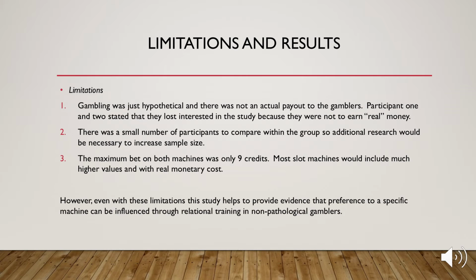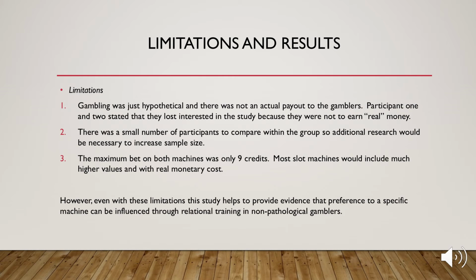There were limitations of the study. Some of the limitations were that gambling was just hypothetical. There was not an actual payout to the gamblers. Participants 1 and 2 both stated that they lost interest in the study because they were not able to earn real money. So that needs to be taken into consideration whenever you're doing a study that is hypothetical over an actual scenario.